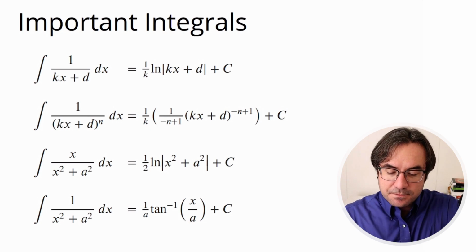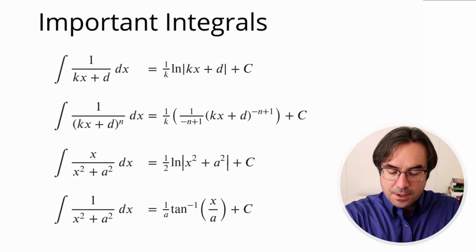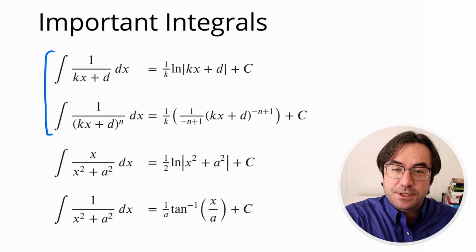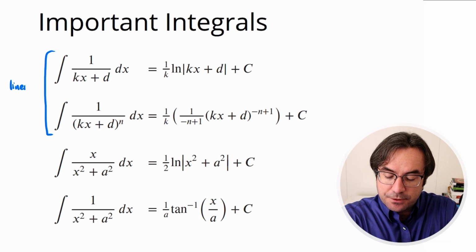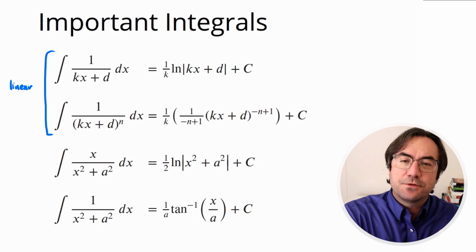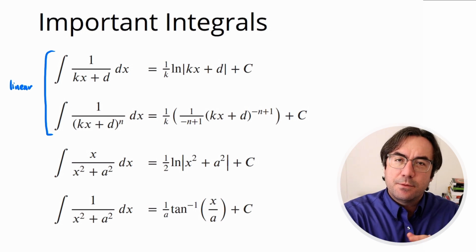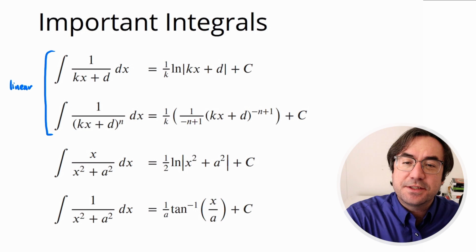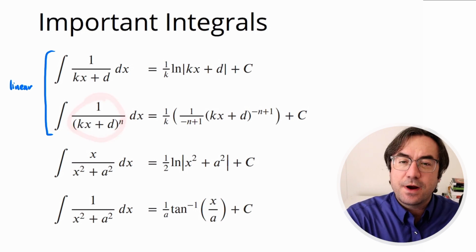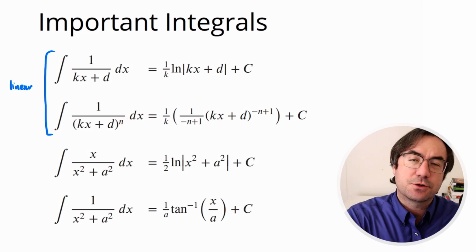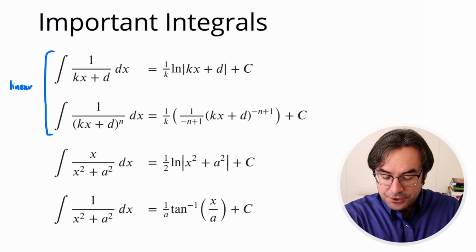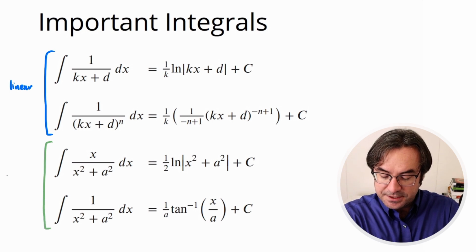So the first one that I want to start with, well, let's first break these apart. The first two integrals here, we're going to use these if we have linear terms. So when we do our partial fractions, if we have a linear term and we do the decomposition, we might end up with a single fraction like this, or we might end up with a single fraction where we have a higher power surrounding the entire denominator. So we get these if we have linear terms. The other two integrals here, we're going to end up with these if we have an irreducible quadratic.